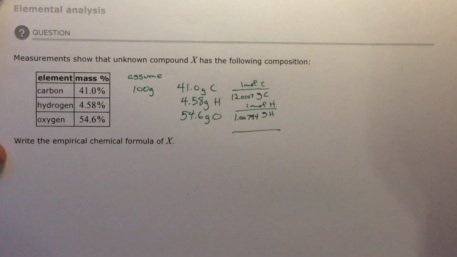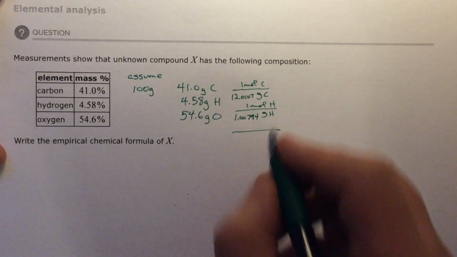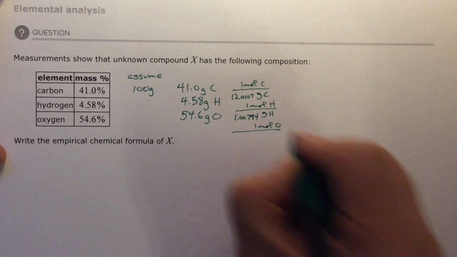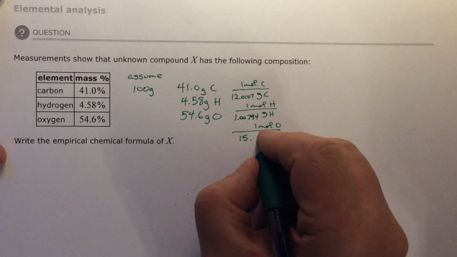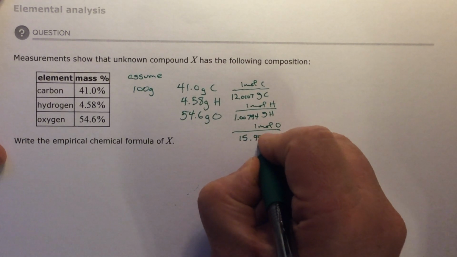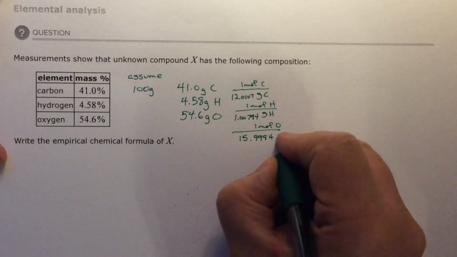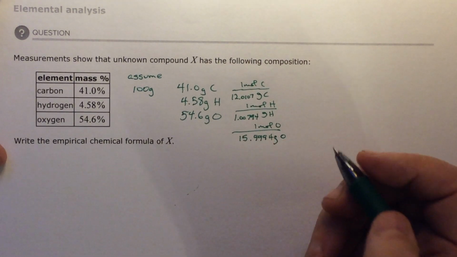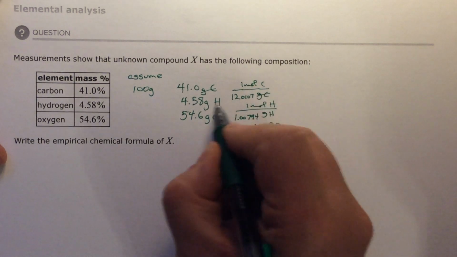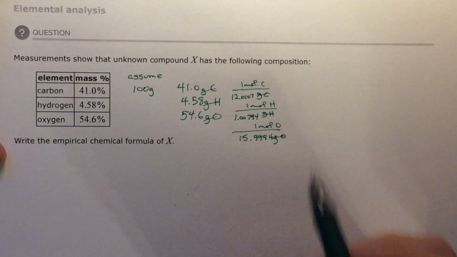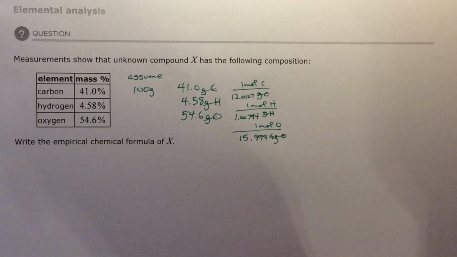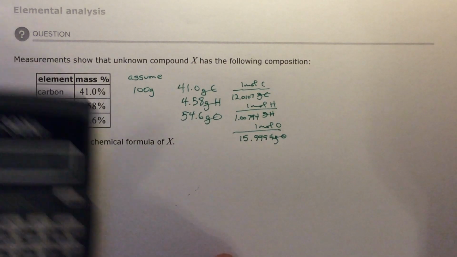How about oxygen? Well, this is not O2, it's just regular O. So in 1 mole of oxygen atoms, I've got, doing all this from the periodic table, 15.9994 grams of oxygen. Okay, so grams of carbon cancels, grams of hydrogen cancels, grams of oxygen cancels. Now I'm in moles of all of this. Once I'm in moles, I can compare them. Okay, it's numbers. I have a 2 to 1 or a 5 to 1 or whatever. All right, so let me divide this out.